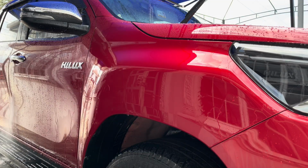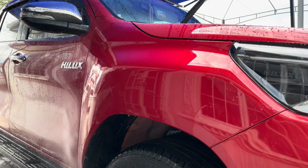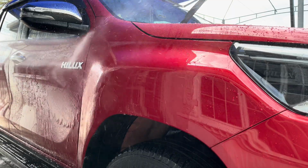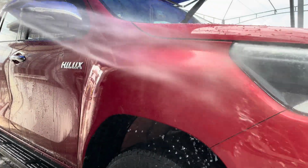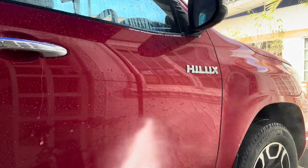And I will do this from different angles, so you will be sure to see and understand exactly how a ceramic coating works. You are seeing the beading again there. The water is beading up on the paint and falling right off. And here we go on the fender. The water is not beading on the fender, right? It is just sheeting off.